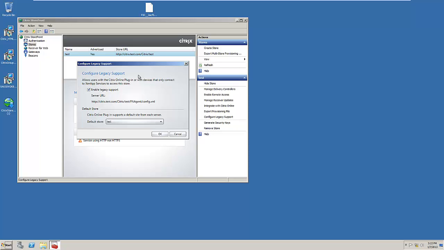The Citrix PN Agent client is the Windows version of the client that is used often in LAN environments where workstations will have pass-through authentication so users can log into their workstation and have their published applications appear for them as shortcuts either on their desktop, in their start menu, or both. That is now considered a legacy function. In order for Citrix storefront servers to be able to support this PN agent, we must enable legacy support.